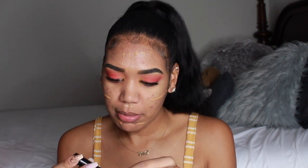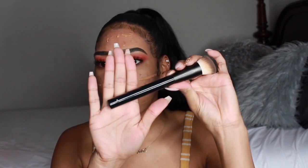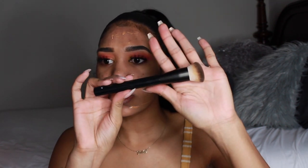Fingers crossed that the concealer will not let me down and it'll be a perfect pair with the foundation. I already have primer on. I'm using my Benefit Professional primer, the only primer that I've been using for a couple of months now. So I am just going to add my foundation on, which is the NYX Can't Stop Won't Stop foundation in Warm Honey. When I picked up the concealer, I also picked up the NYX Professional Makeup foundation brush. It just says number 37 on it, but this is what the brush looks like.